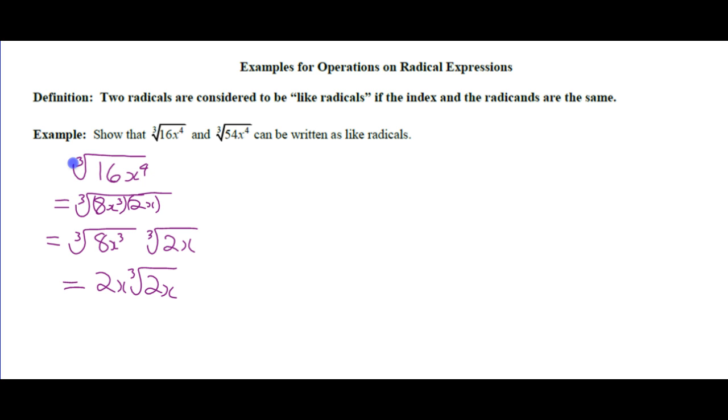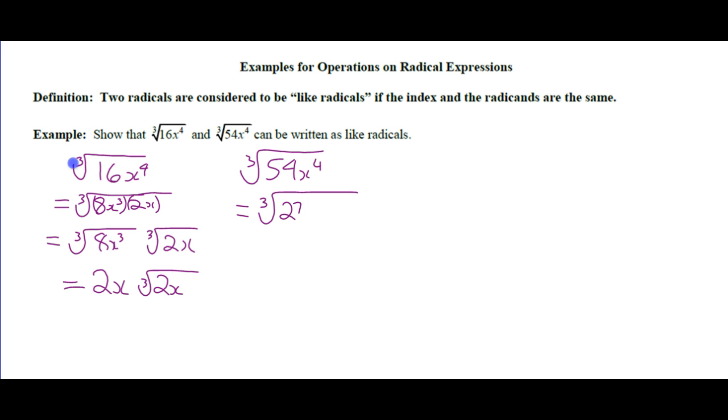Okay. Now you can go there in one step if you want. And I've just written that a little poorly. You've got to watch your 3. My 3 in that last writing looked like it was almost 2x cubed. Okay, now we do the same deal with 54 x to the fourth, right? So we write it out as 27x cubed, right? That has a cube root. And then 2x, because that's what's left.